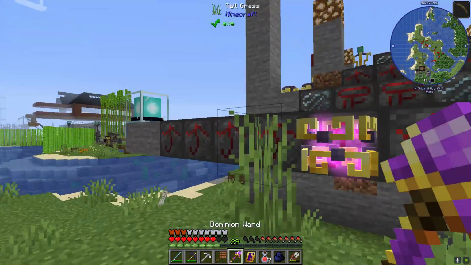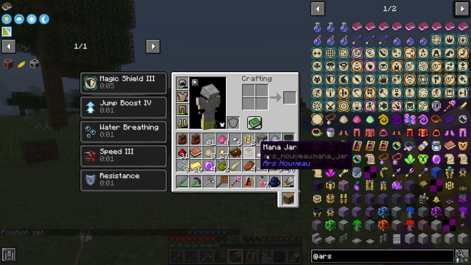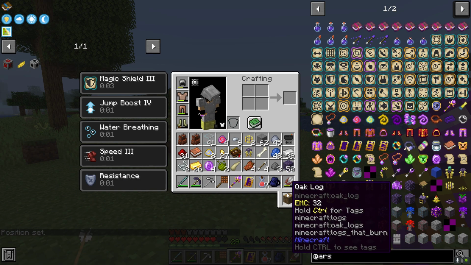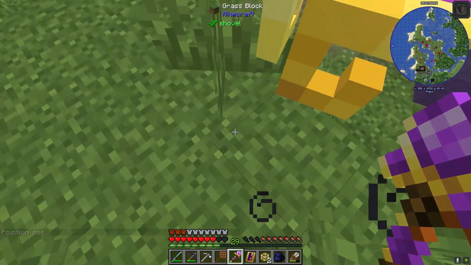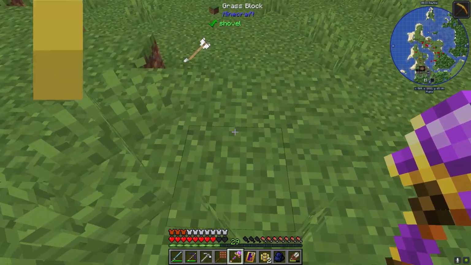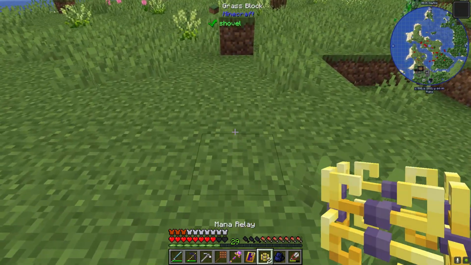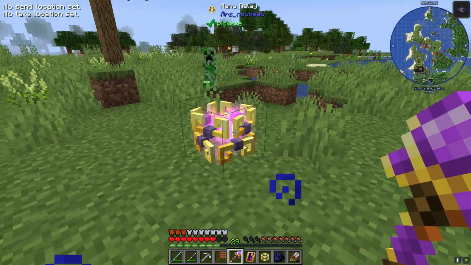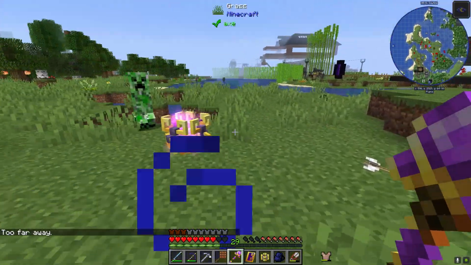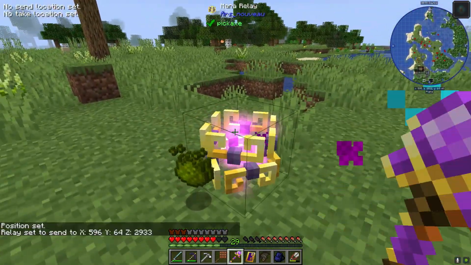Let's go ahead and right-click that. And then we're going to come out once again. Where did my mana relays go? My inventory's terrible, all this mob crap. 2, 3, 4, 5, 6, 7, 8, 9, 10. And I'll probably end up raising these if I don't have any space. No, it's too far away. Move it 1 closer. So, there we go.